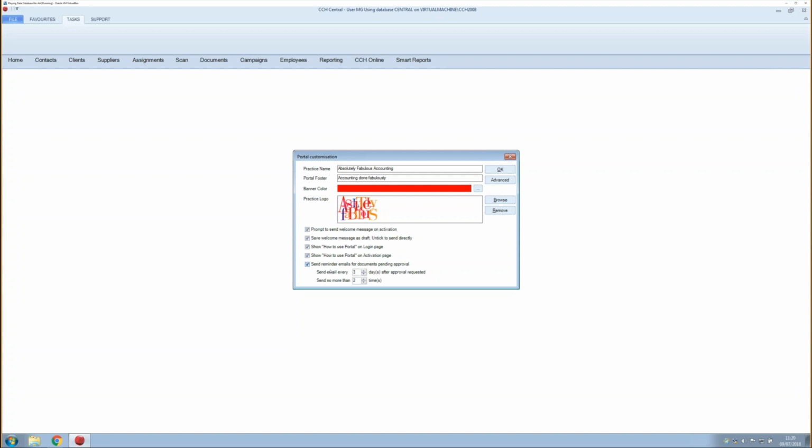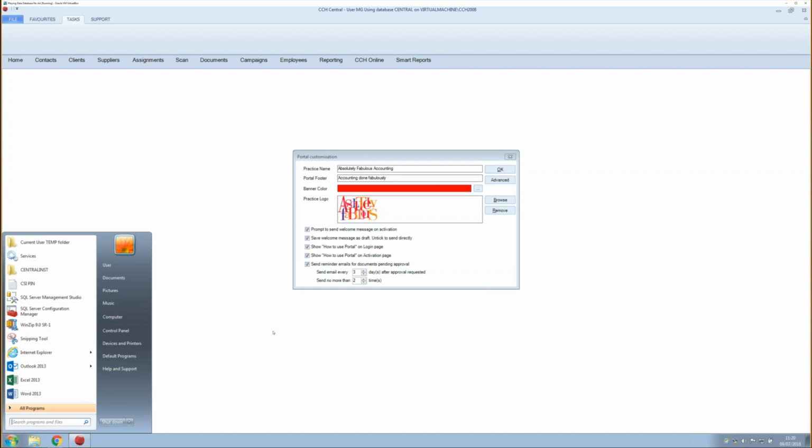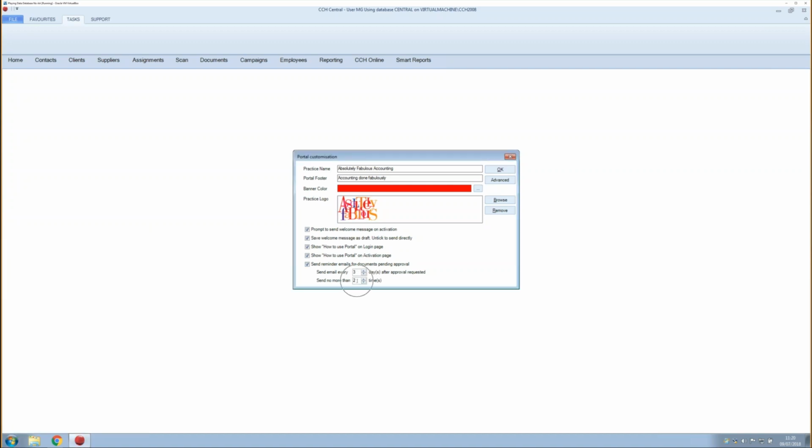And the other question here about reminder emails. So all those documents that we've sent for approval, we've sent that initial email, and the way that my system's currently set up is that in 3 days' time, if nothing happens, because I've currently got this set to 3 days, then there will be an automatic reminder email. And then again, 3 days after that, if the document still remains unapproved, because I've said send that no more than twice. So that will send 2 emails at 3-day intervals, just as a reminder.